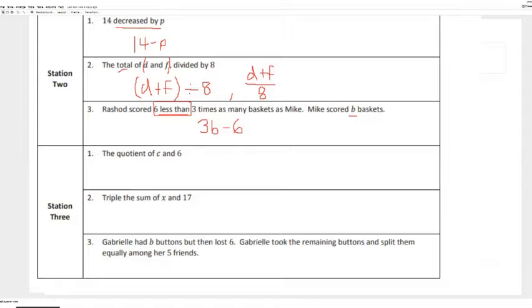All right, so that's section number 2. Why don't you go ahead and pause the video now and try section number 3. Try to take care of these 3 items, come back and we'll talk about what the answer should be. All right, so hopefully you gave these a try.